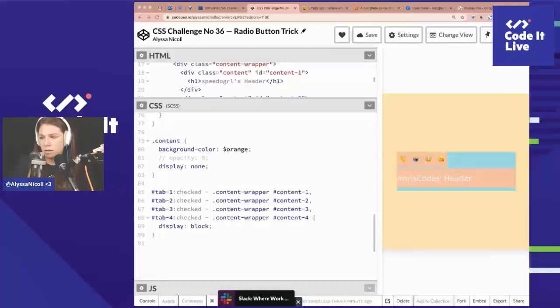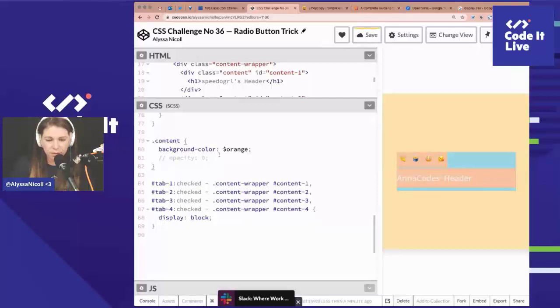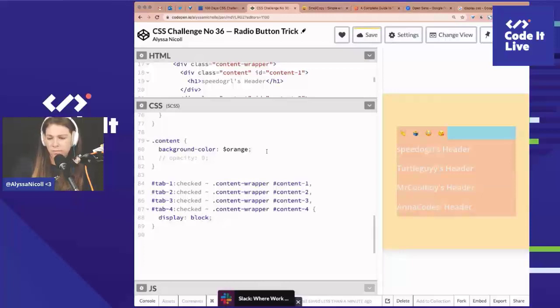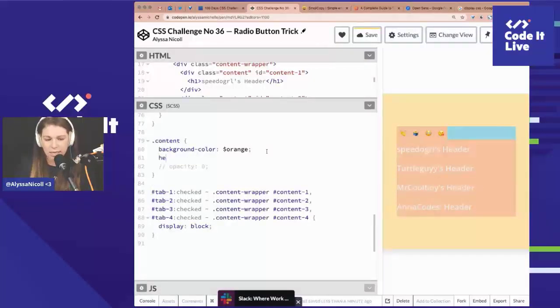Yes. So I'm wondering if we should position them. So essentially, get rid of that. So our content, I want to say height 100%.